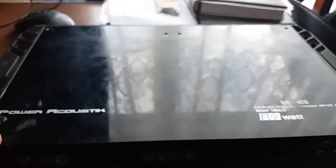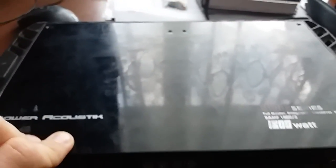But what's more important is that my friend actually is not an owner of this. It's actually a friend of my friend who is the owner of this thing. And he said that it smoked. Let's take a look inside. It's getting interesting.